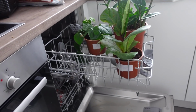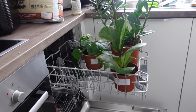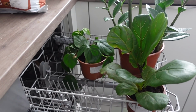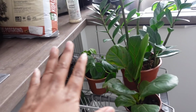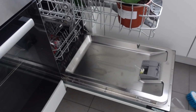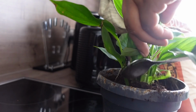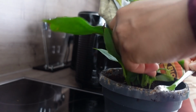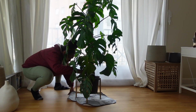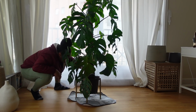Does anyone else use a dishwasher like this? It's feeding day for my plants. For the small ones that can fit here, it's so nice to just water them and leave them here for a couple hours. The water drains from the bottom. It's so perfect. So yeah, I'm just really taking care of business, cleaning, watering my plants, all that kind of stuff, just to get a really good start to this week.